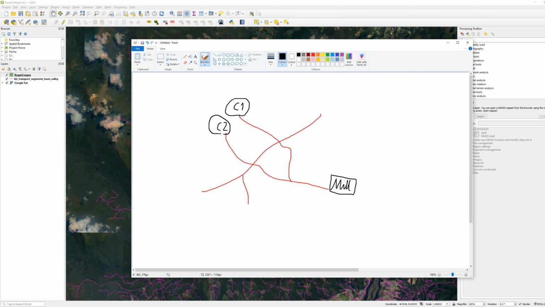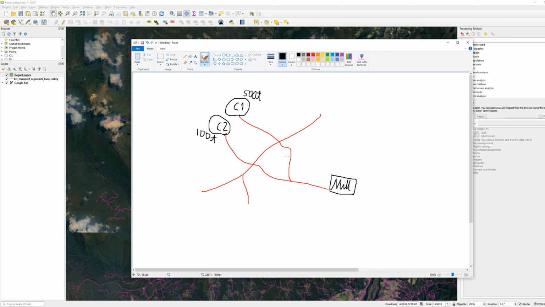In coupe number 1, let's keep things simple, we've got 500 tons coming out of coupe number 1, and then we've got 1,000 tons coming out of coupe number 2. Now what we want to know in this situation is how many tons are going down each of these roads and what the total tons are that go onto each particular road. Maybe we want to send that to the council or whoever it might be.